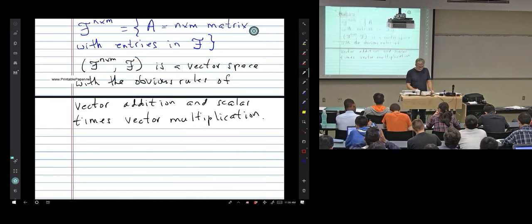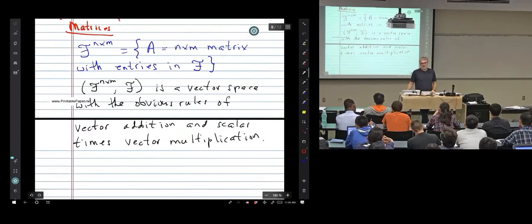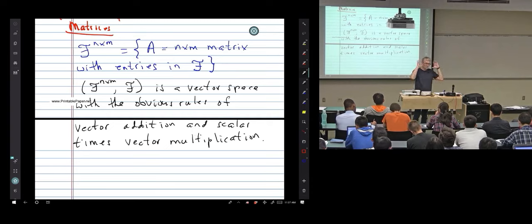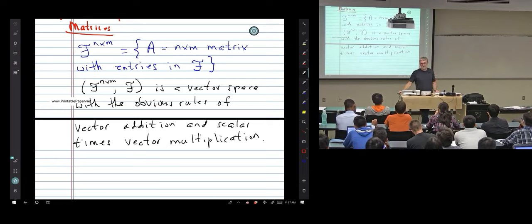So we have a ton of vector spaces, okay? We can build vector spaces out of just columns of real numbers. We could do rows of real numbers. We do matrices of real numbers. We do matrices of complex numbers. We do functions from some subset into the real numbers. We build vector spaces. So we have tons and tons and tons of vector spaces. To check a vector space, 10 axioms. To check a field, 7 axioms. We will almost never check all 10 or all 7.